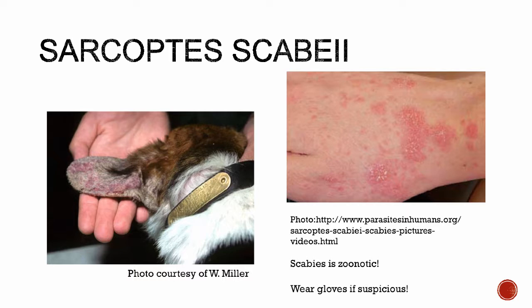So treating scabies, what do you guys know about treating scabies? Revolution, yeah, that works. A lot of the different avermectins work. We use Advantage Multi, we use Revolution, we use a lot of different things. It's every 2-week course for the topicals, and we want to make sure that they aren't contagious by the time that we put them up for adoption. A lot of times they have secondary infections that we also need to treat, and sometimes they have hypersensitivity reactions to the scabies mites, and so they might need a little bit of help with some steroids, but you want to make sure the mites are gone and the bacterial infection's gone before you start those types of things.